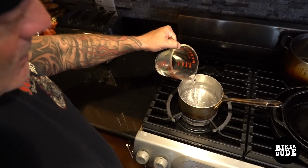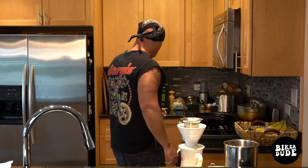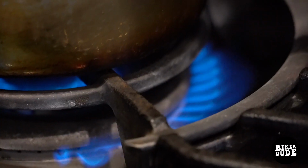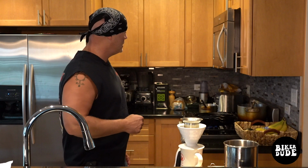And I have mad respect for people that take the temp of their water to get it to 110 or 115. I'm not going to do that today. And I don't do that on a regular basis because I want to get that coffee. My first cup is really key for me in the morning. So I'm not going to measure the temperature. It's just boiling water. And we're going to pour it over and we'll take you from there.